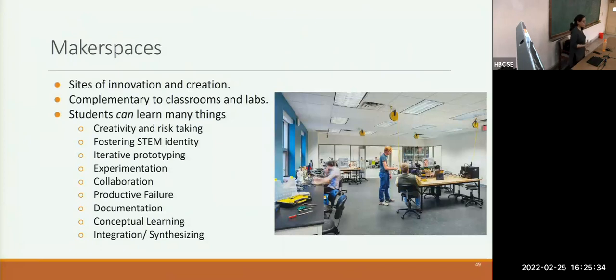What I think is interesting about the makerspace, and why I want to look at it, is that these are spaces where people build things, they build physical things, and in the process they have some moments of breakthrough, they learn, something happens, right? And we want to understand the process of learning. If we want to change science education, we want to understand this process of learning.